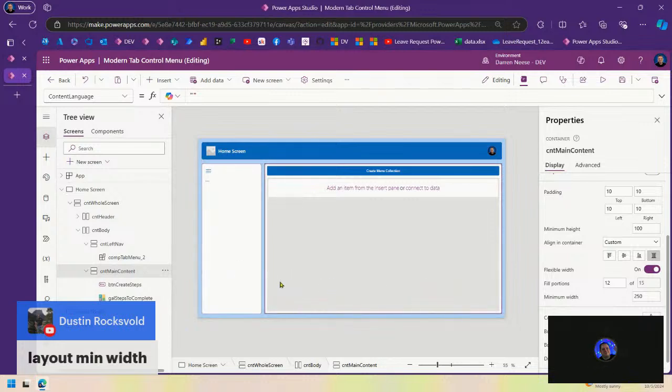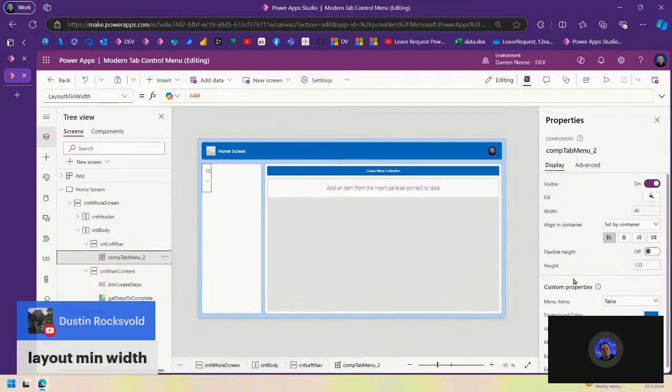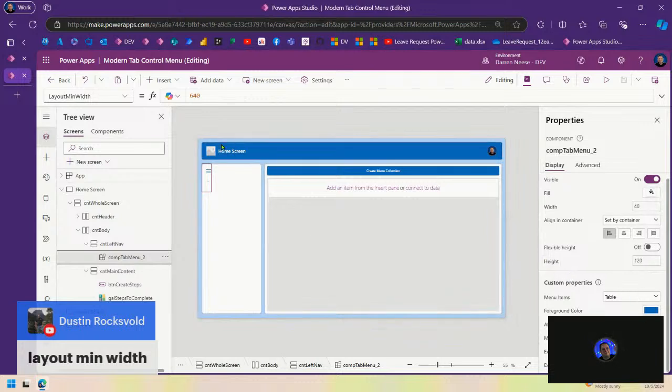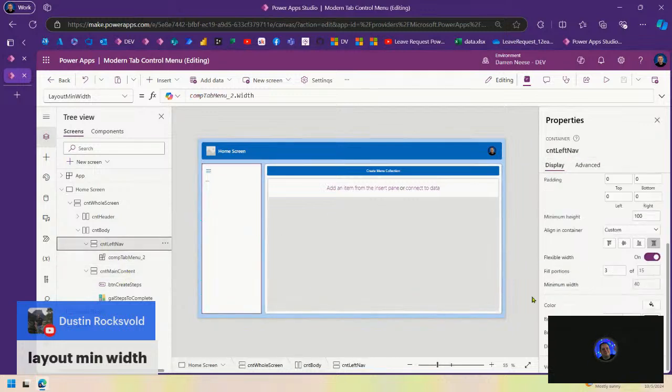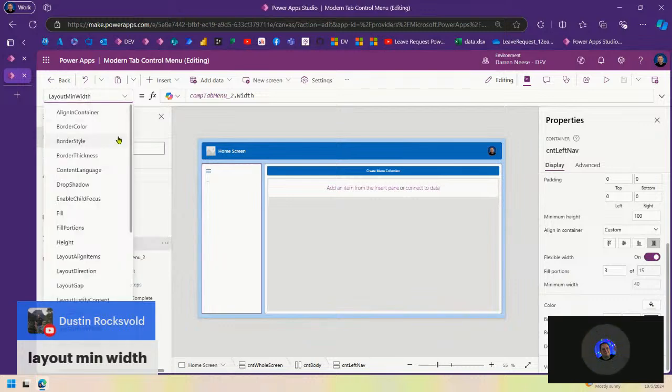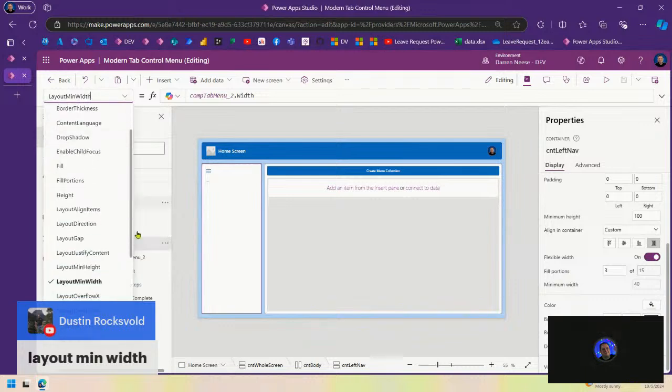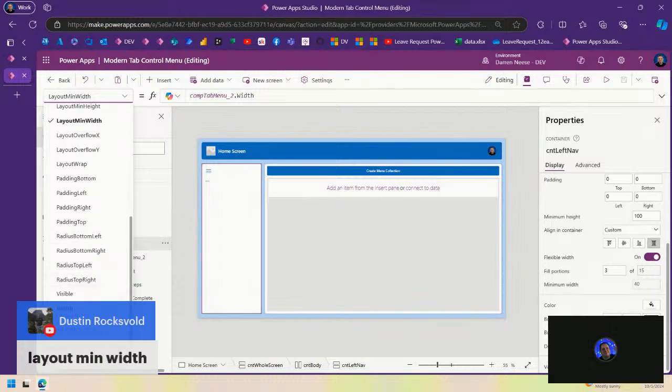And so if we reference that, control. Now, can we say there's no max width?